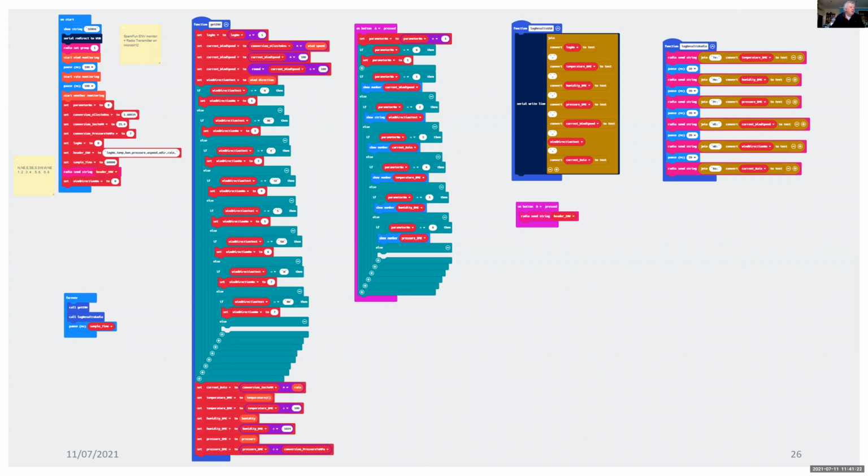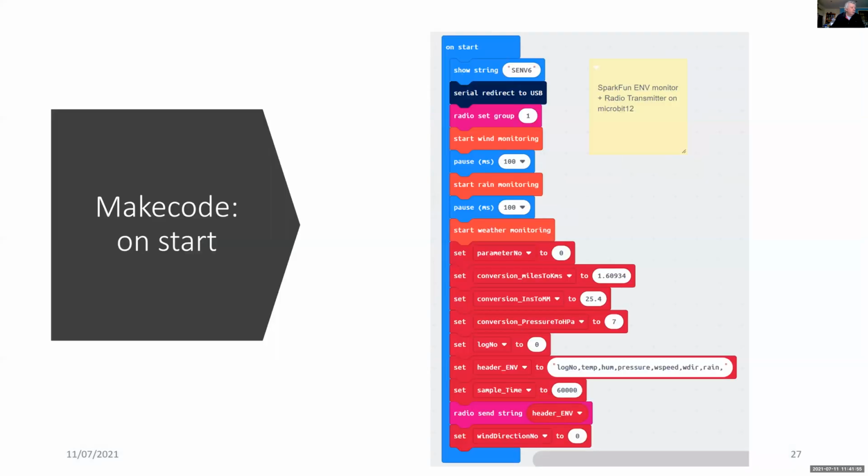get environment parameters. To help with the debugging, the next 2 columns relate to what happens when you press button A on the Microbit. So you can see the local parameters on the Microbit LED array. Or alternatively, you can see those results on a USB connection to a notebook computer. But the column on the far right is the one which is used to log all the weather parameters via Microbit radio. So here we are on startup. Here's the routine to connect to the radio group 1 on Microbit radio.